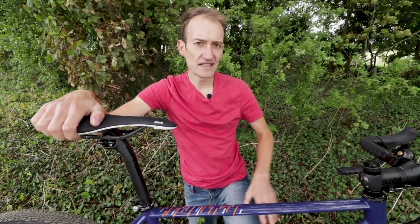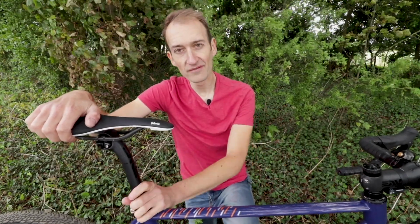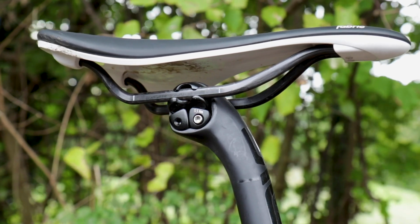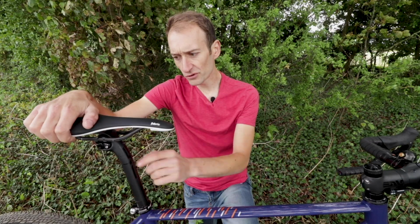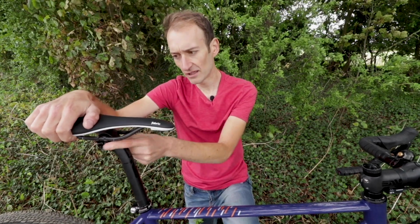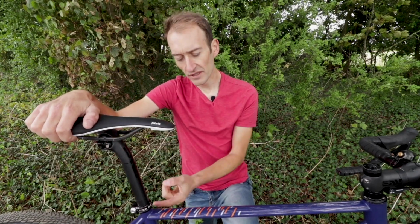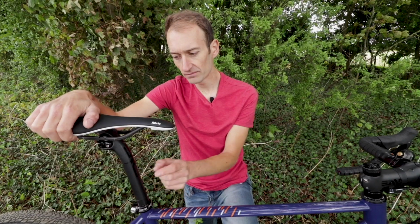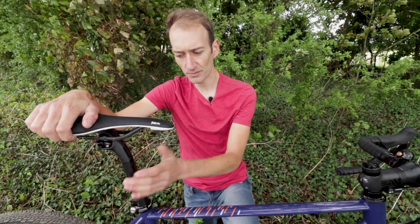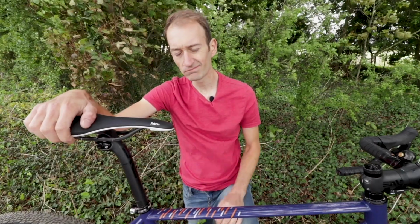To match that carbon MV stem up front, I've got a nice carbon MV seat post. I'll be testing this for road.cc and there'll be a full review on the road.cc website soon. But full carbon construction, including the head, two-bolt titanium hardware seat clamp, works with carbon rails, got an internal Di2 battery held inside it, and yeah, it works well. Very expensive, not the lightest in the class, but it looks pretty good. Nice amount of layback, just what I need.